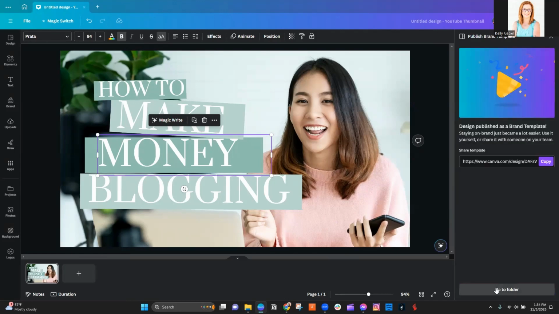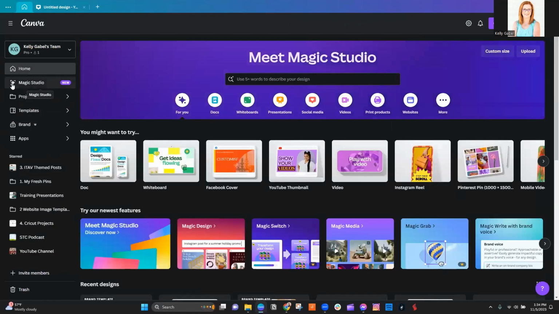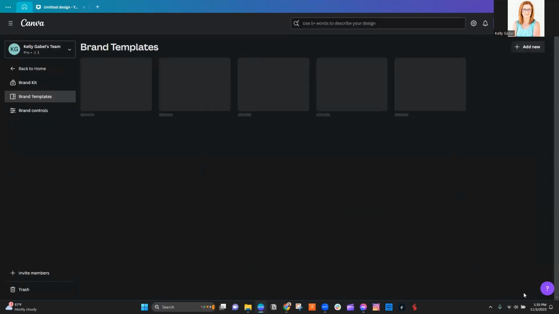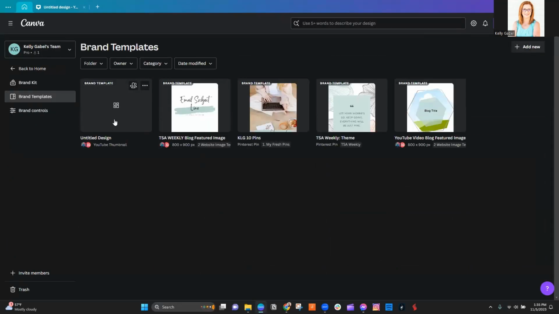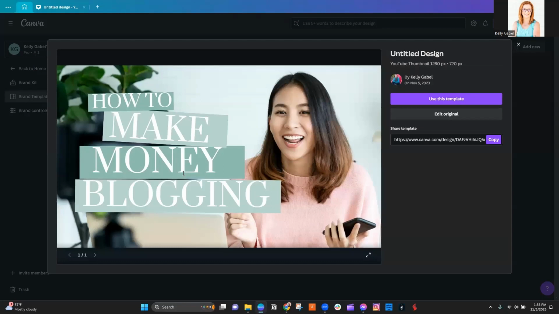And from here, you're going to be able to go over to that brand template folder. It does sometimes take a little bit of time for that to actually process through. So you might need to click this, kind of refresh it a couple times before you actually see it appear. And there you go. It's starting to come in. So it's still processing. So that preview that you're seeing on the rest of these will appear here eventually. But you can click it and see here's the template that we just created. And you'd be able to edit it straight from here if you needed to, or go ahead and click use this template and start using it.